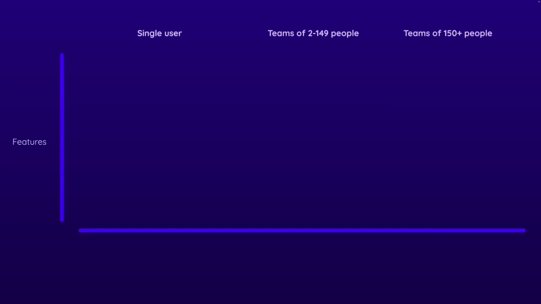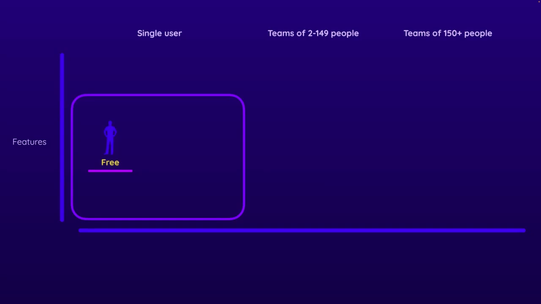For single users, ChatGPT has two pricing plans available. The free plan is the default plan everybody can access when creating a ChatGPT account. This is great to get started. It has some limitations though. For example, it only uses the default GPT 3.5 model, so the basic AI model, so to say, OpenAI offers.